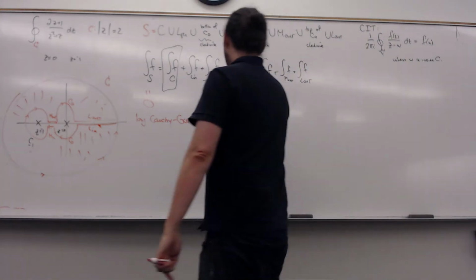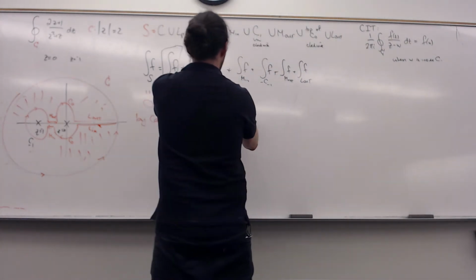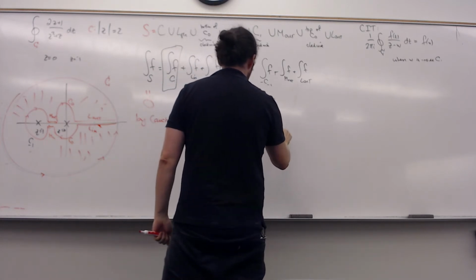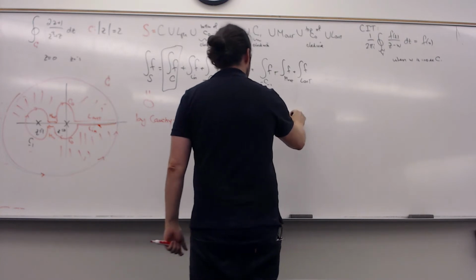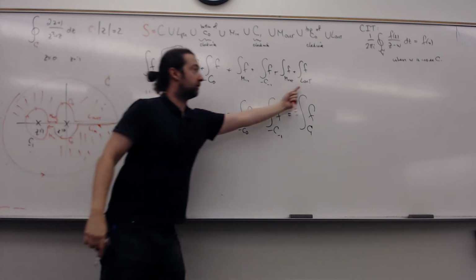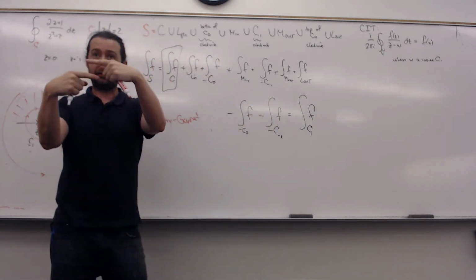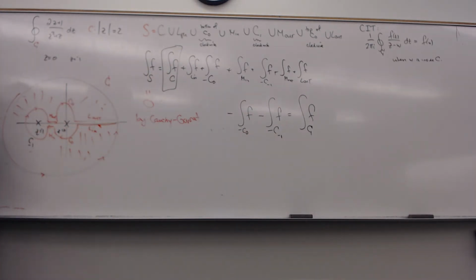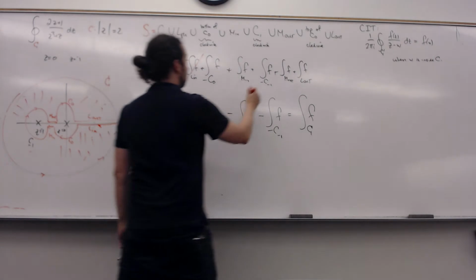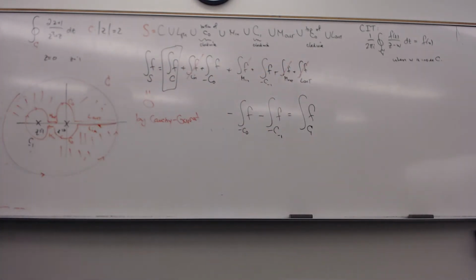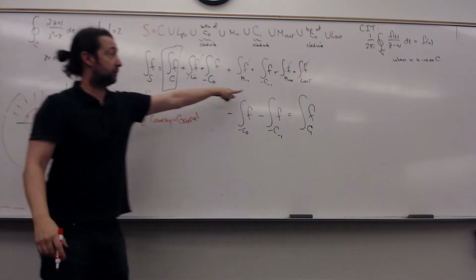So what I do is I write, okay, well that means, let's add these to both sides. Minus the integral of f around c0 minus the integral around c minus 1 in the backwards direction of f is equal to the integral of f around c. L in and L out are the same integral but in opposite directions, so they cancel. M in and M out are performed on the same line in opposite directions, so they cancel. So we eliminate this and this and this and this because they're equal but opposite. So what I did was I subtracted this and this from both sides.